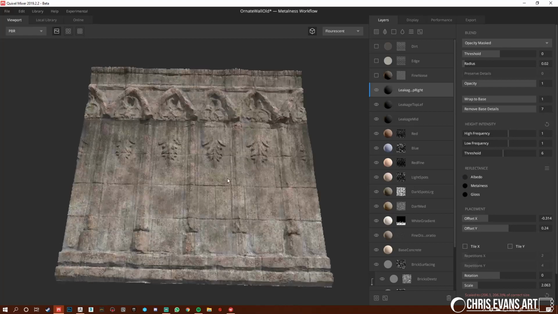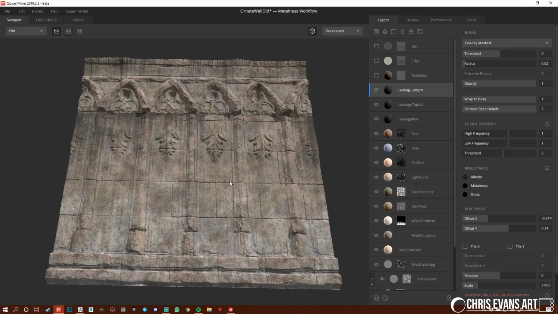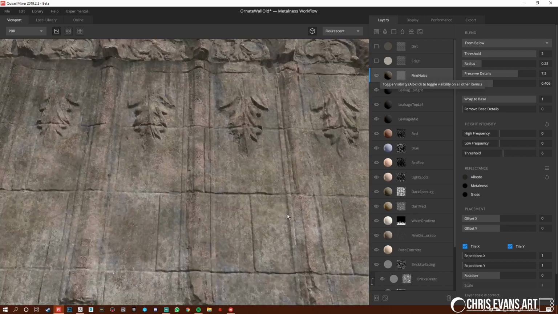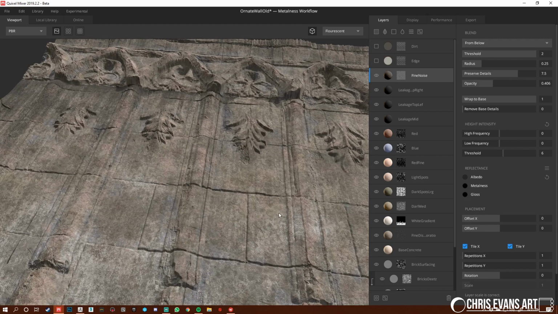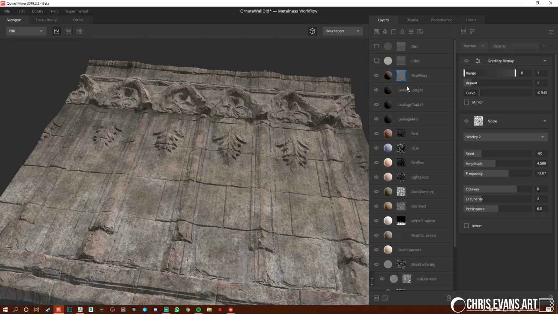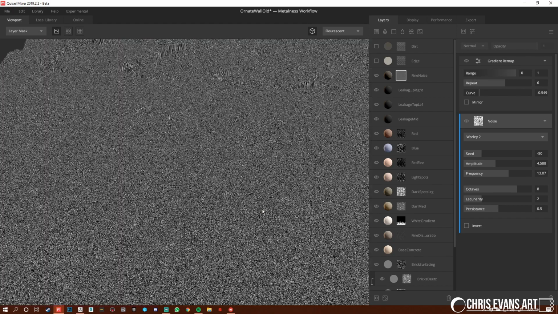Okay, cool. Now I feel like it was missing some fine granularity, so I go ahead and do this. It's very subtle, but if you went in, it's really pushing the details, right? So this noise, it's not anything crazy. It's just a noise and then this gradient remap. And if I bring it up, you can really get really fine details.